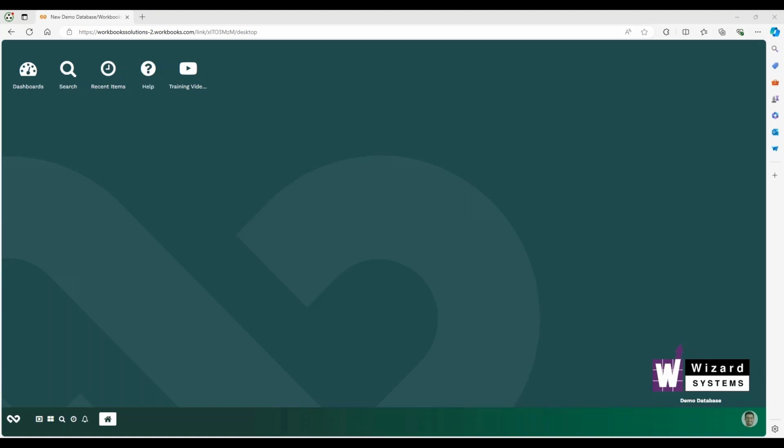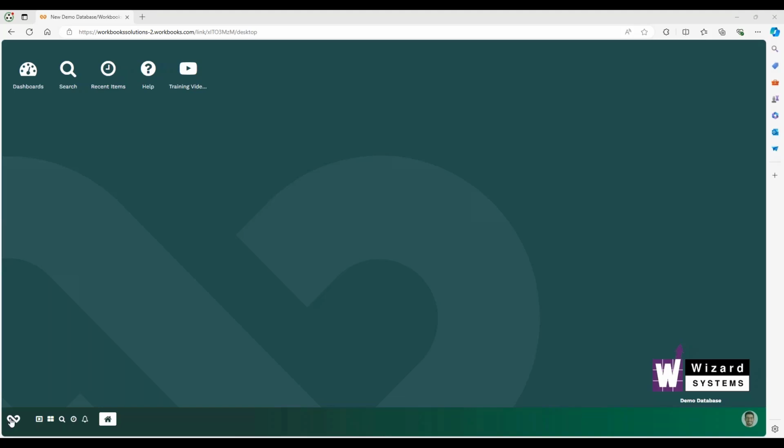One of the first places to start is the desktop. It's easy to say, but don't have a CRM desktop cluttered with rubbish. This isn't Windows. But as a user, you can add shortcuts to areas of Workbooks that you're constantly accessing. It's a great feature, but can be overused.